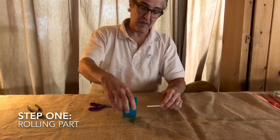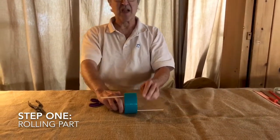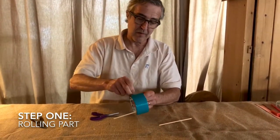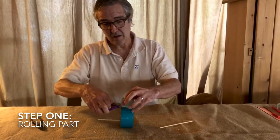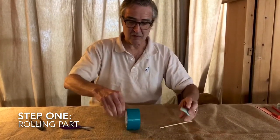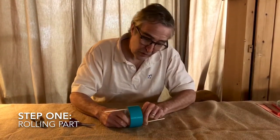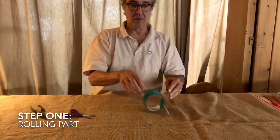Now take the other stick, roll this part up so it's on the top, and then add this part this way. Make sure that both sticks are pointing in different directions - one is on the top and one is on the bottom. We need a little piece of tape like we did before. Make a little snip in it because duct tape is hard to cut - a little snip and then you can rip it. Make sure this one's on top and put this one on the bottom. Add your tape on the bottom. It's tricky, but I know we can do it. We just have to always take some time. There it is - one on the top, one on the bottom.